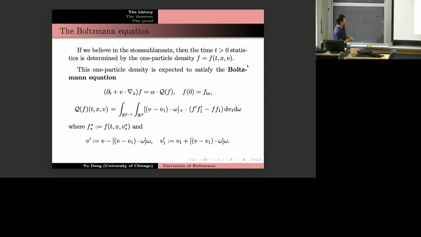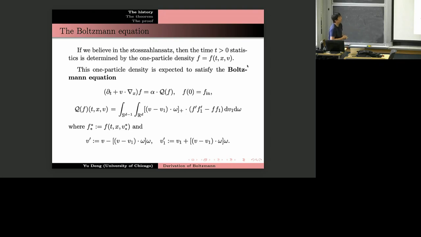Now we do have collisions, which means that if you think of a particle here, the number of particles at this velocity v, there is a gain term, which means that two other particles collide to produce this particle at the velocity v, and this is given by the positive term in the integral. And there is a loss term, which means that this particle at velocity v collides with something else to give another particle that moves away from velocity v. And this gives the negative term on the right hand side of this integral.